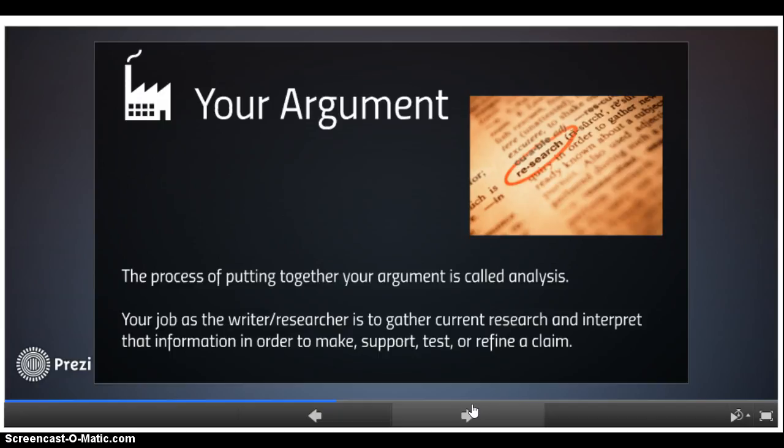So something that was published in 1998 is more than likely not going to be as valid as something published in 2014 because obviously there have been 16 years between that first piece of writing and the current piece of writing. A lot can happen in 16 years. So you're going to want to make sure that you have the most current research available, and that's just to strengthen your overall argument.